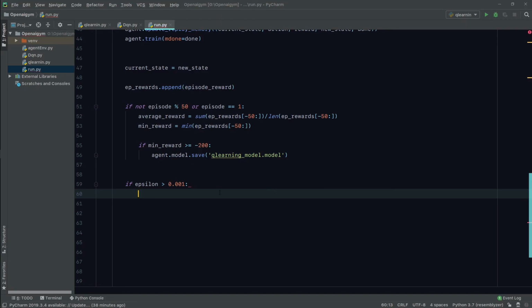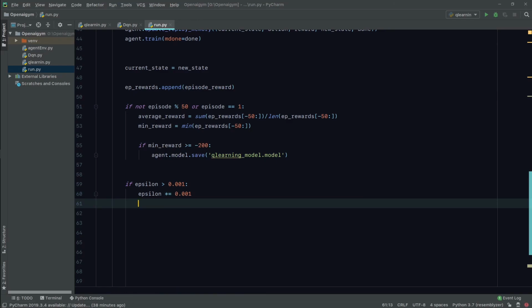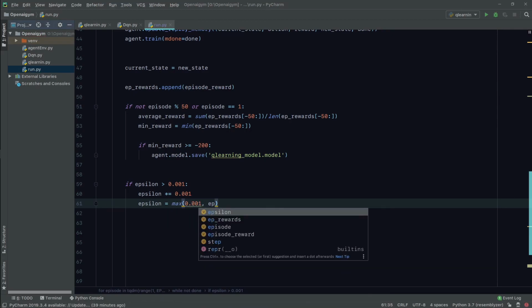So I'm going to say epsilon is equal to epsilon times the decay factor, and then epsilon equal to max of 0.001 and epsilon.